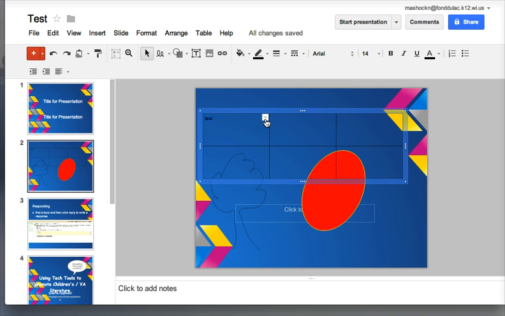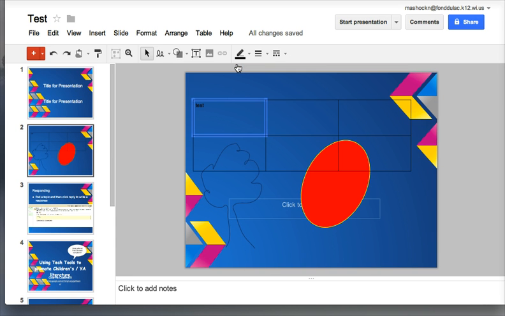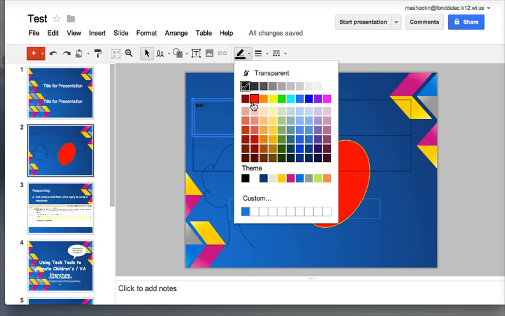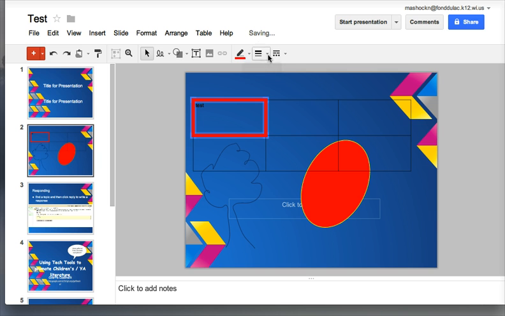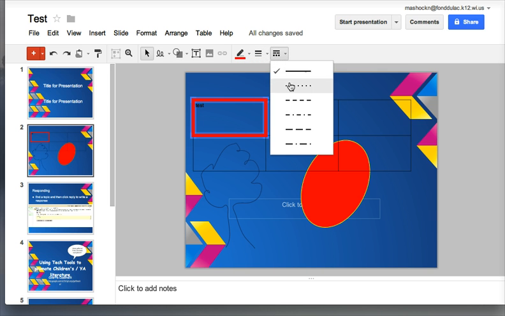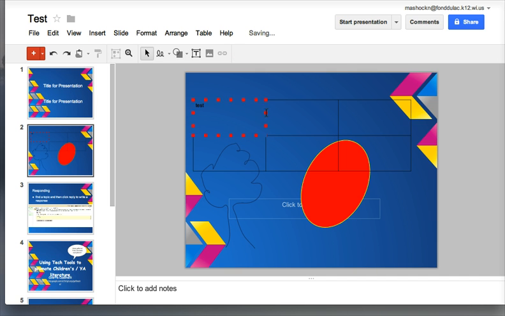You can also click on this gray arrow in the top right corner, and this selects your borders. So then you could choose if you want a thicker border, and then once you click on that border, you can choose up at the top your line color. So if I want it to be red and I want it to be a really thick line, this is your line weight. And then this is your line dash. So if you needed it to be dashed, you can do that as well. And then that does a different border around each one.